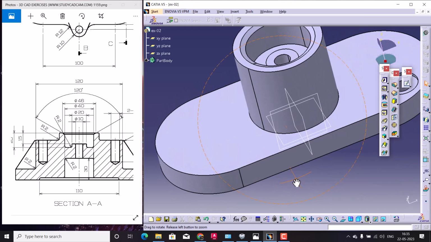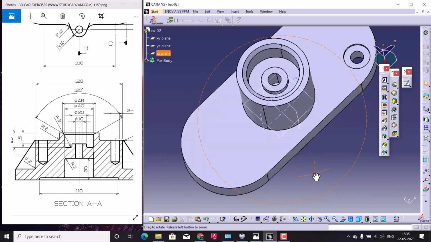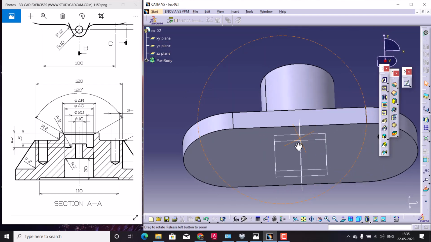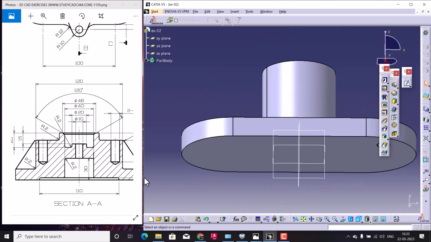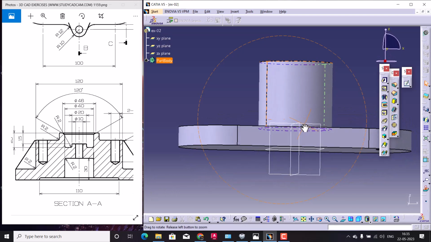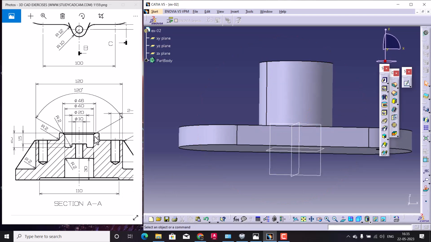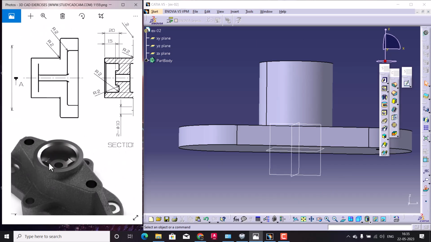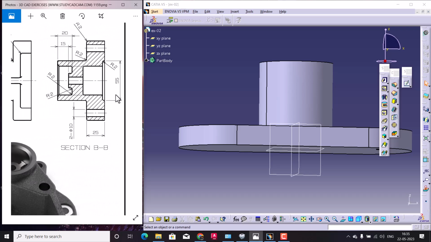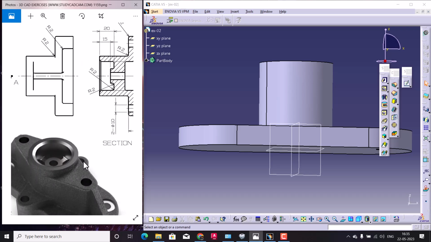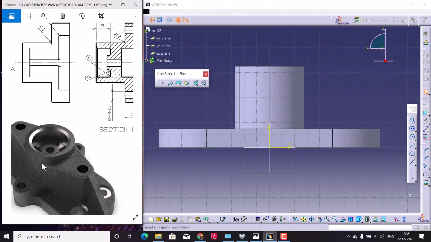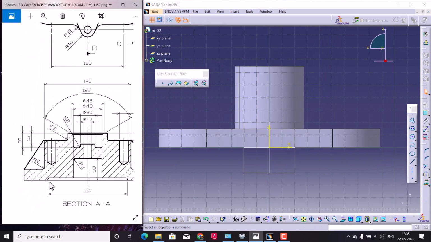So as you can see, bottom we have to remove the material, but it is not visible over here since we didn't remove anything. Suppose we will remove this. So from this side it is 110 the width, and similar way from this side, the section view, as you can see, it is looking like a width of 55. So from the center we are going to make the sketch. So this view we are going to do, let us keep this as a rectangle.